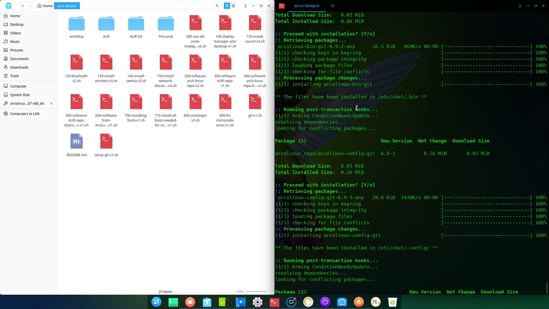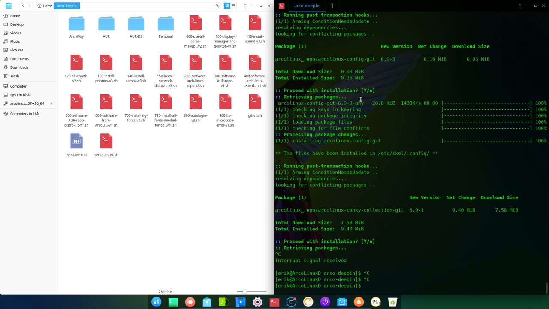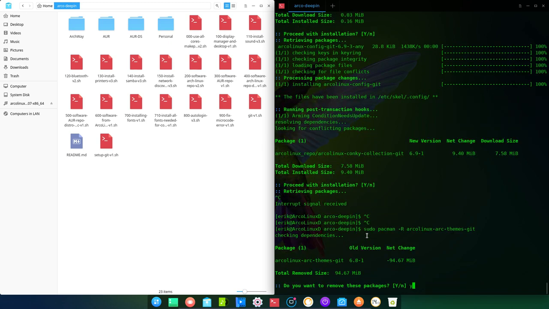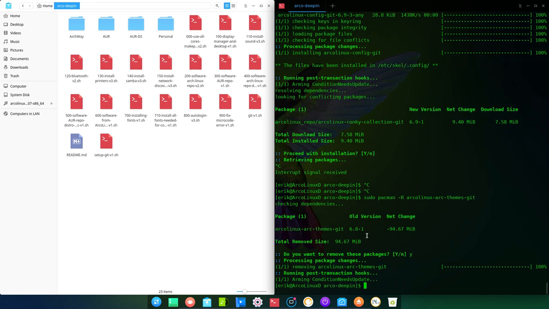Now, I made a mistake here, in the sense that it's already installed. So I don't want it to be installed. So another tutorial. We remove stuff with an R. ArcoLinux arc themes are out again. So they're not useful to have around in deepin. It's as simple as that. There is an arc theme, which is enough because it's only going to color the borders and all the rest is not applicable. All the colors, we don't see them. So arc is out, no problem.